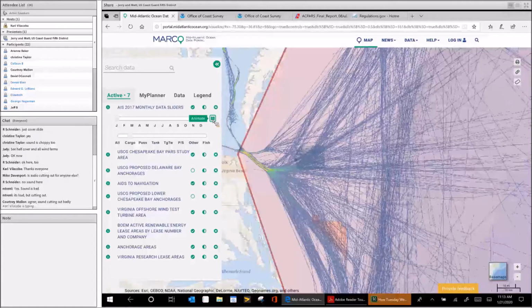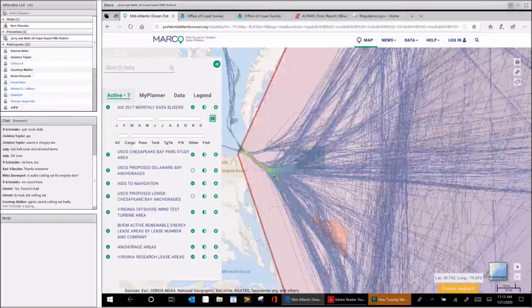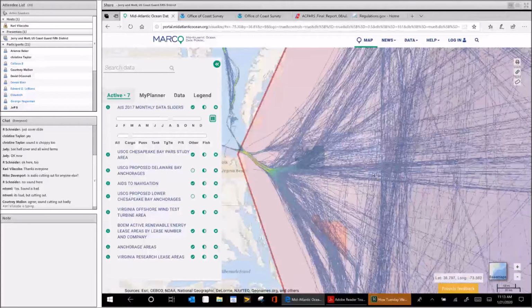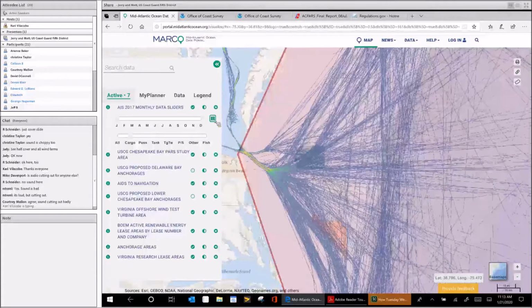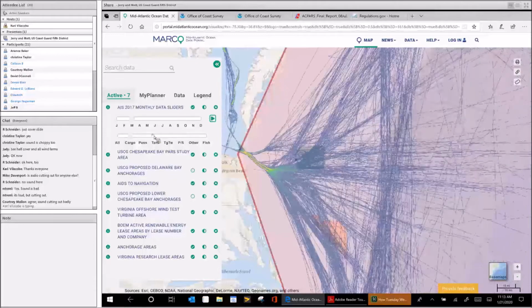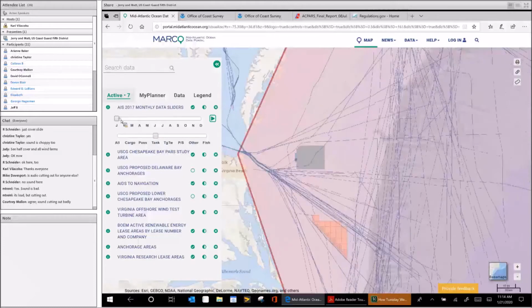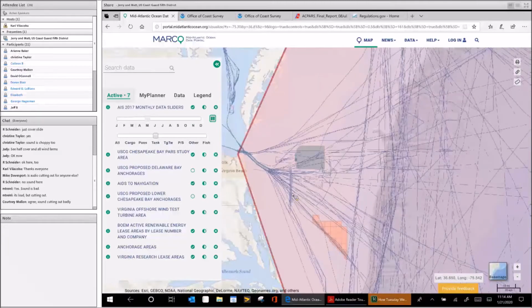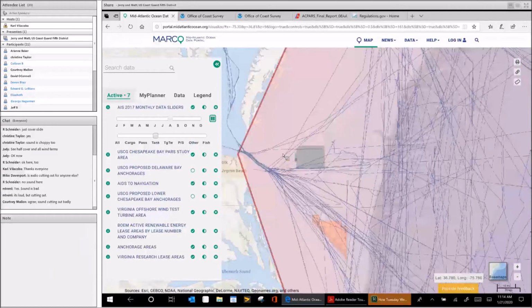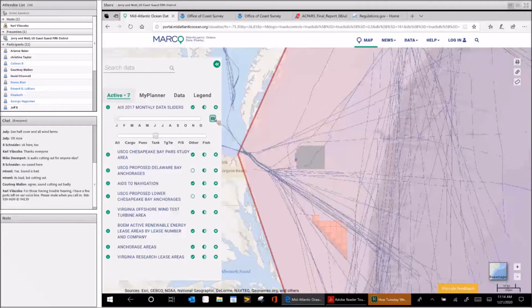So I'm going to animate this and see if it'll go through, and this might be too fast for what's going on, but we'll see this general east-west route extending well offshore is one area to look at, all right? That's for cargo vessels. Tanker vessels are another one that comes in here on a routine basis. They don't have as much data, but that's okay. You can see that they have a general route in and out from that east-west to the southeast as they go around the wind energy areas.